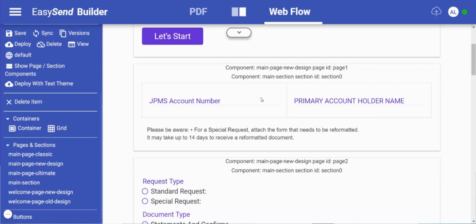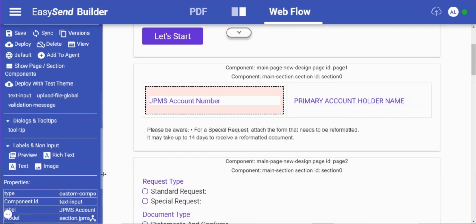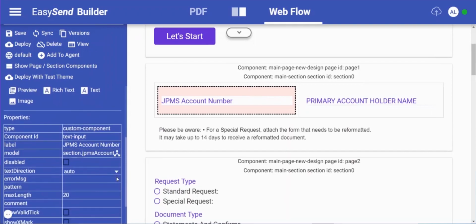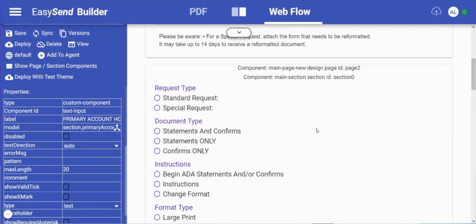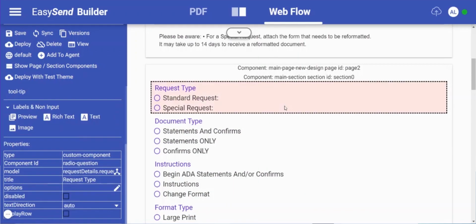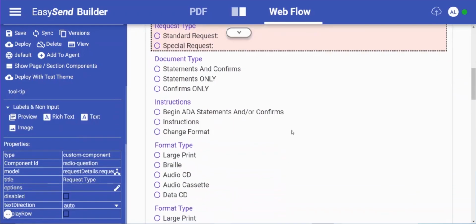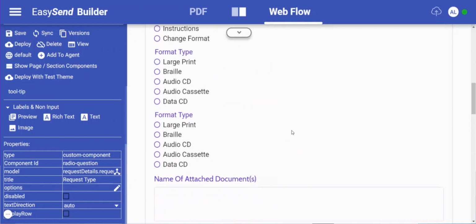These text fields have a label Kadabra identified earlier, and they are from a type of text input. Next, there are the radio questions and the multi-line text fields we specified with a type of text area.